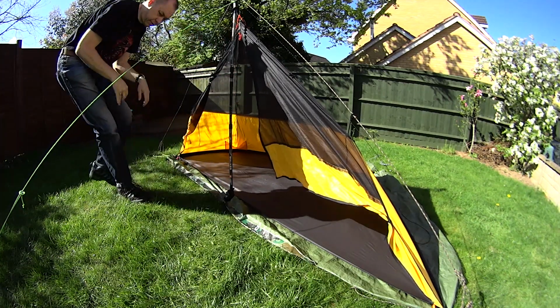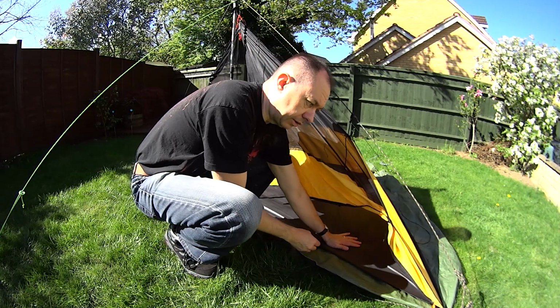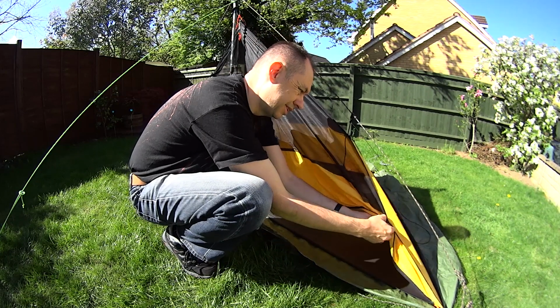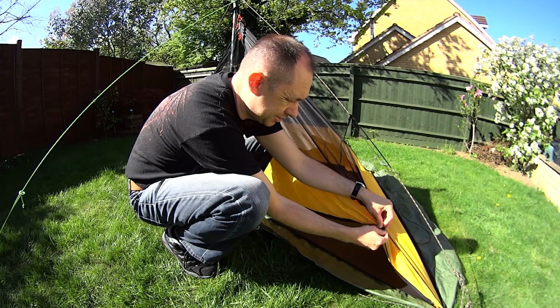I've used this ground sheet fabric away while camping myself, and it's fantastic. It's not slippery like seal nylon because of the polyurethane. It's nice and quiet without this underneath, and it's just great ground sheet.